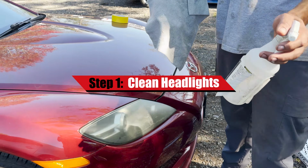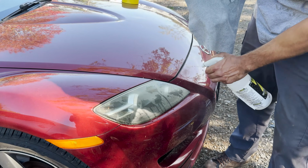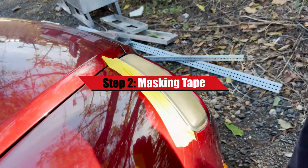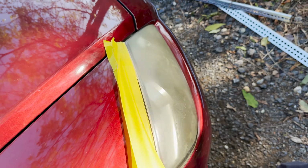The first thing you want to do is prep the surface. You're just going to use any type of water or soap and water, lightly spray, and then wipe to clean the surface. So you want to protect your paint, so your second step is just covering the area surrounding your headlight with masking tape.